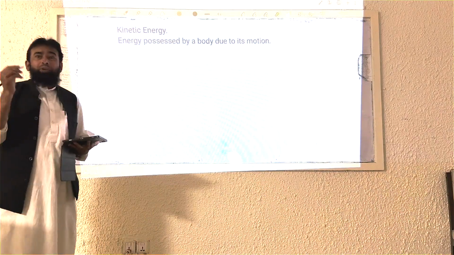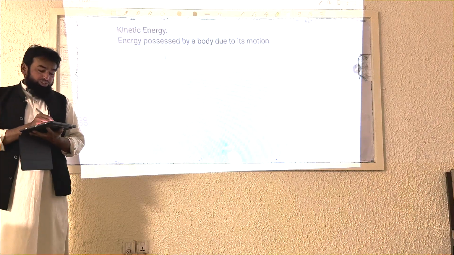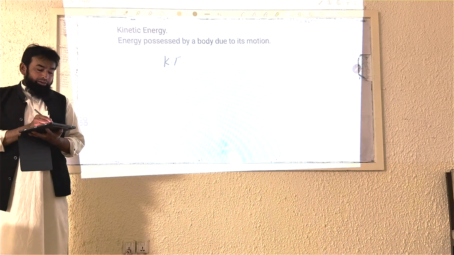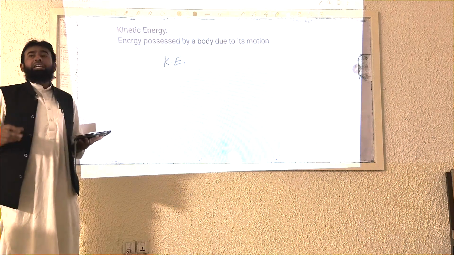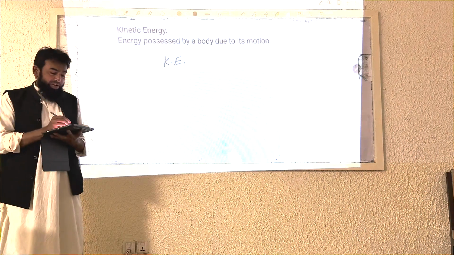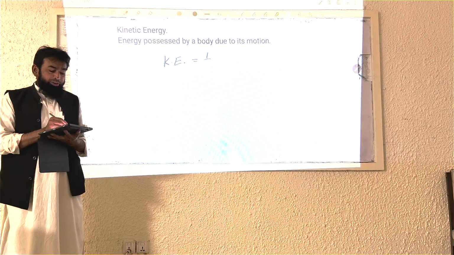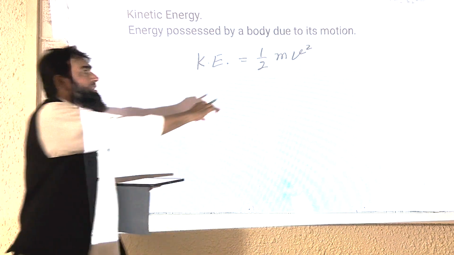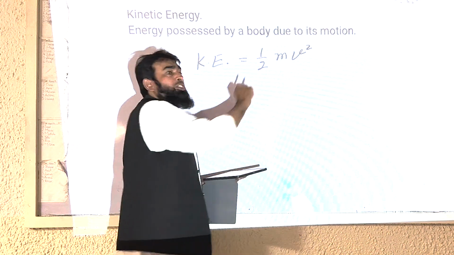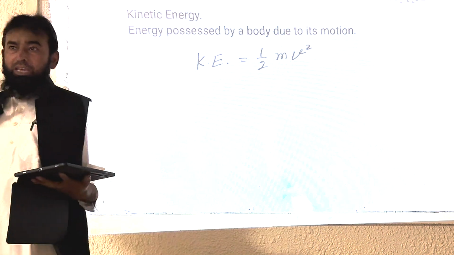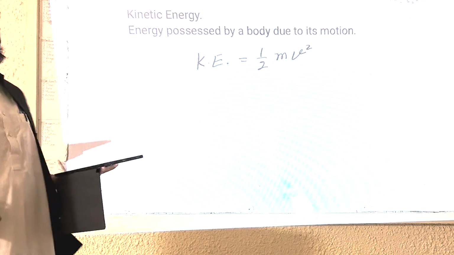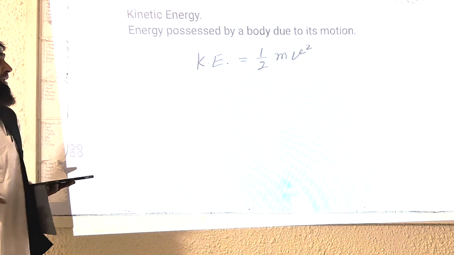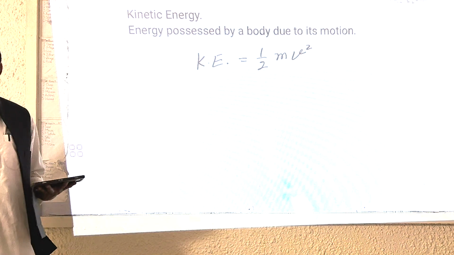So, the formula for kinetic energy: to find out the kinetic energy, we can use this relation, KE. Here I am writing KE; KE stands for kinetic energy. KE is equal to 1 by 2 m into v square. Here the square is only on v, not on m. Keep it in your mind. 1 by 2 mv square. So kinetic energy is equal to half mv square.